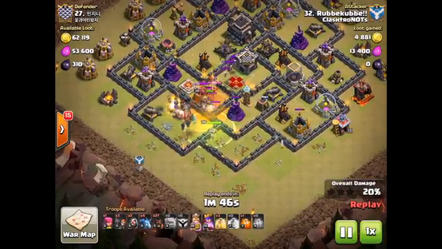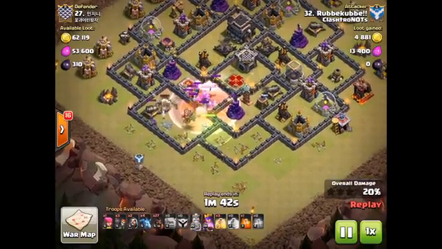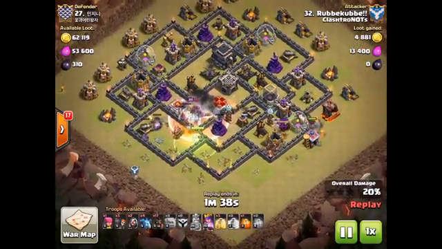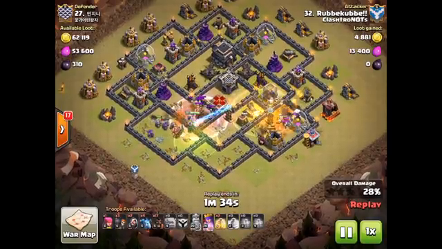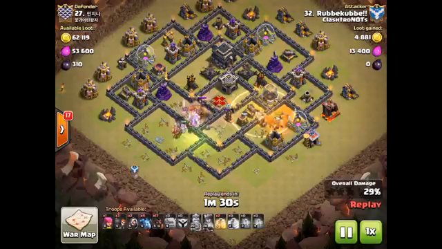So CC is coming out right here. We have a few minions, a witch, a few little troops. The poison spell is very good. It gets the witch, which is the important thing right here. And also the first giant bomb set is triggered. A few Hawk Riders are coming in to clear out some defenses right here.